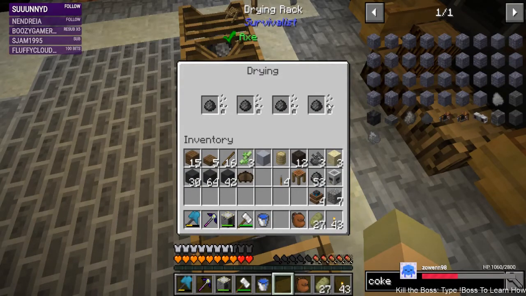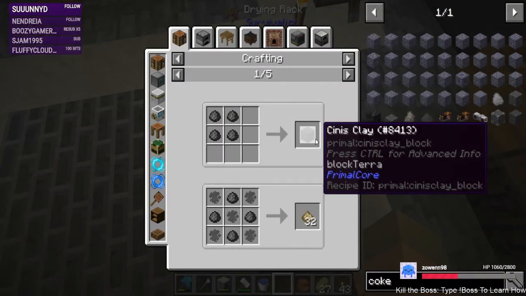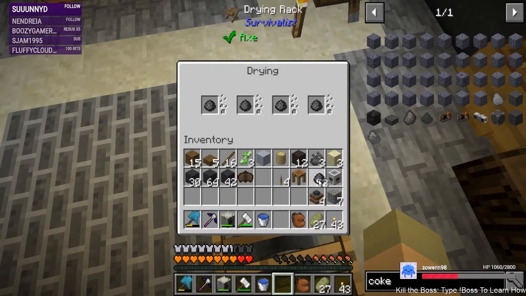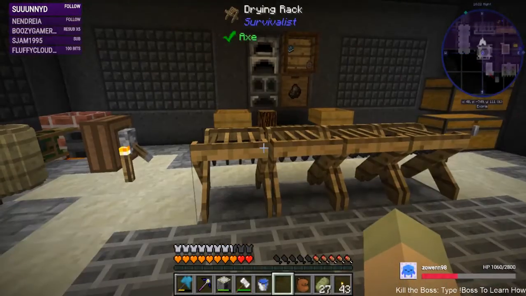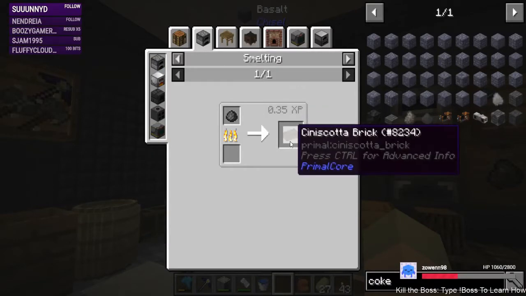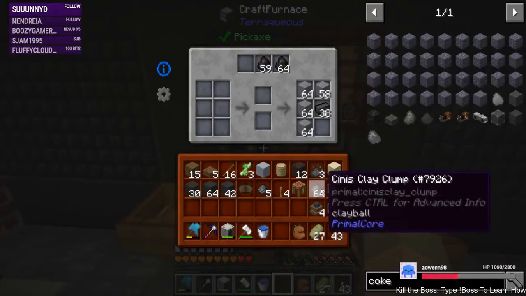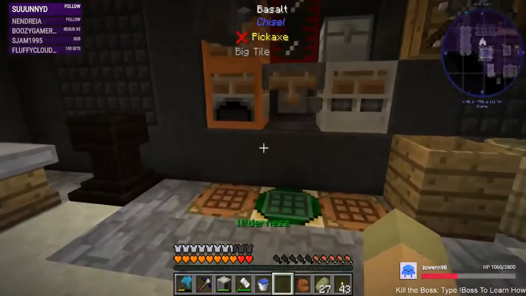You're not working. Oh, this is sinus clay. We don't have sinus clay. This is, no, this is sinus clay. Why you no work? Okay, should smelt it then. It shouldn't show it as being able to be dried if it needs to be smelted. So we'll get that going apparently.